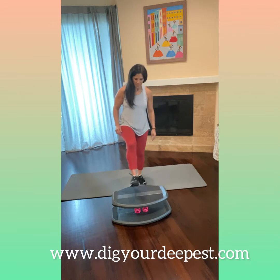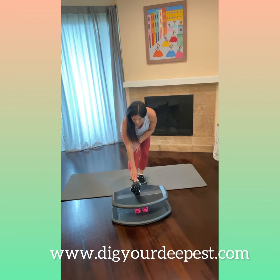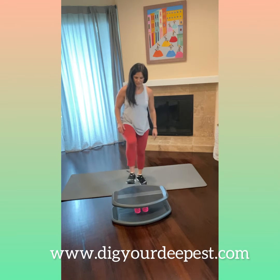Switch again. And go ahead and switch once more, each leg, 3 times. Should be able to get a little bit closer to your foot by the 3rd one. Once more on the other side.